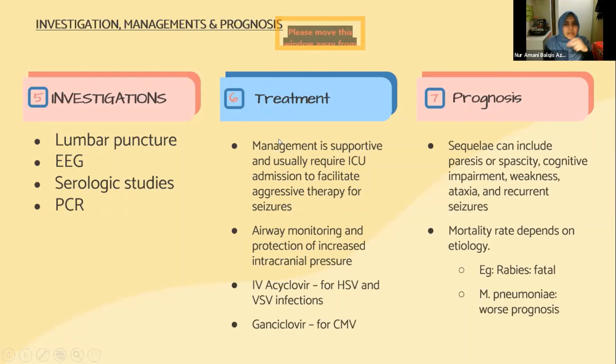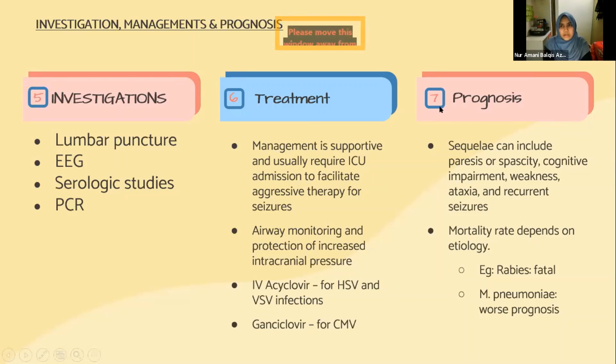And the treatment: management is supportive and usually requires ICU admission to facilitate aggressive therapy for seizures. Airway monitoring and protection, and management of increased intracranial pressure should also be done, and we should give antivirals towards the specific causative organisms, such as acyclovir for HSV and VZV, and ganciclovir for CMV.